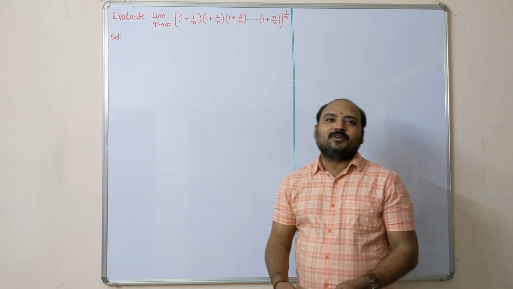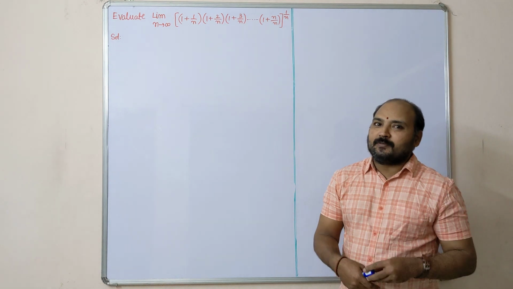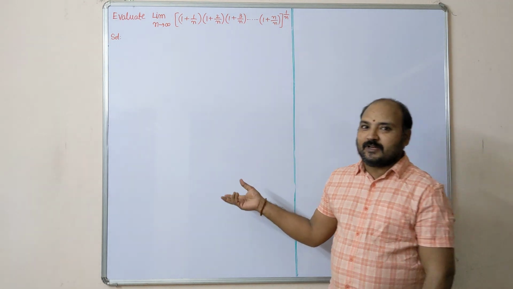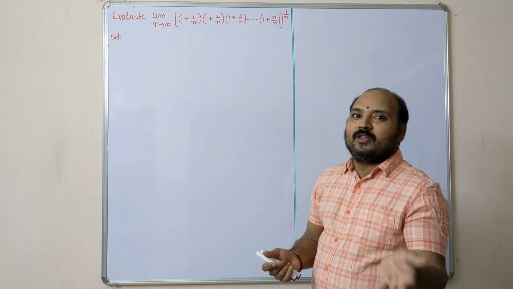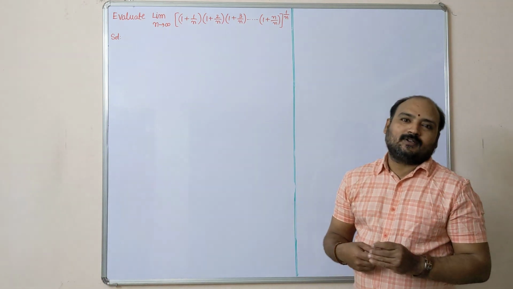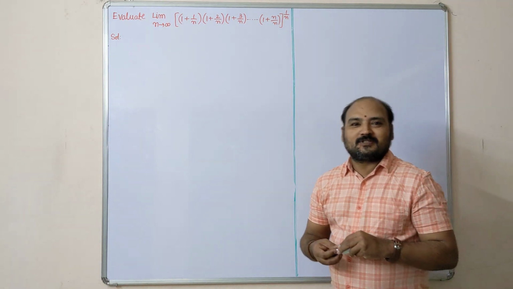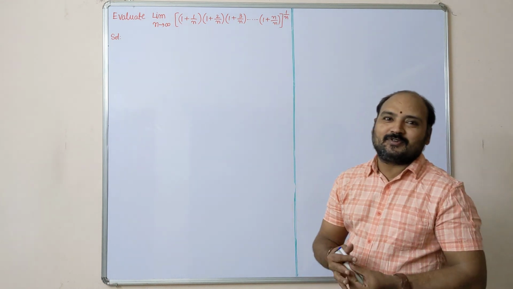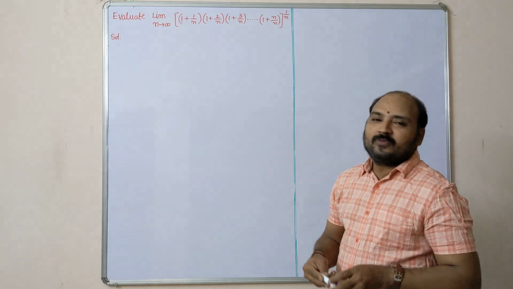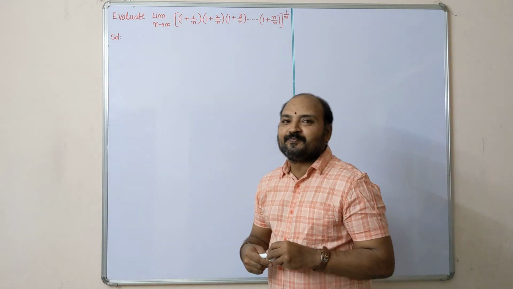The next question. There are a total of 3 to 4 examples: 3 examples in the textbook and the concept I explained. In the next video, I will give the exercise problems also. I will discuss them in a separate video, dear students, for the convenience. So now come to the question.